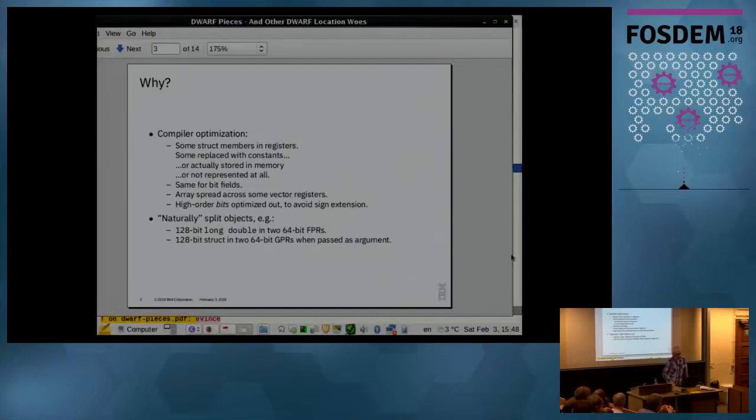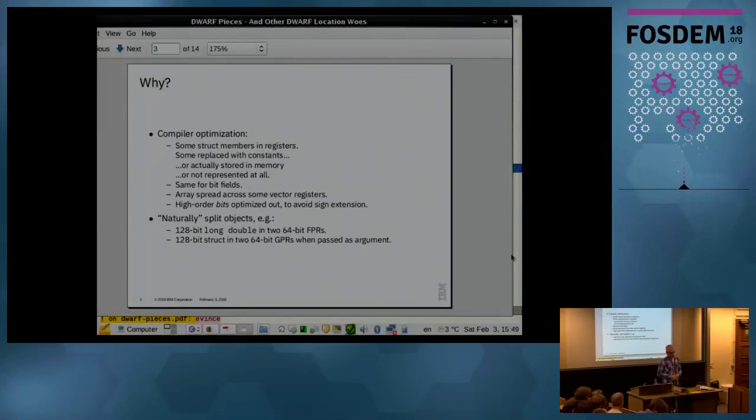Another reason, apart from compiler optimization, to represent multi-piece composite locations is that some objects might be split naturally. For example, a long double value might be distributed across two floating point registers on some architectures, right? Some architectures express it like that. And then the hardware can really deal with that data and really do arithmetic within these two registers.